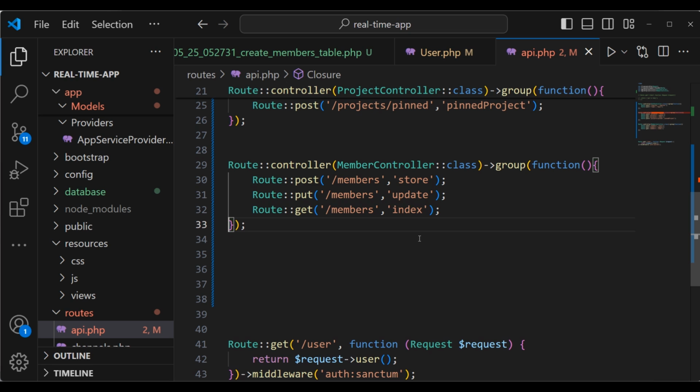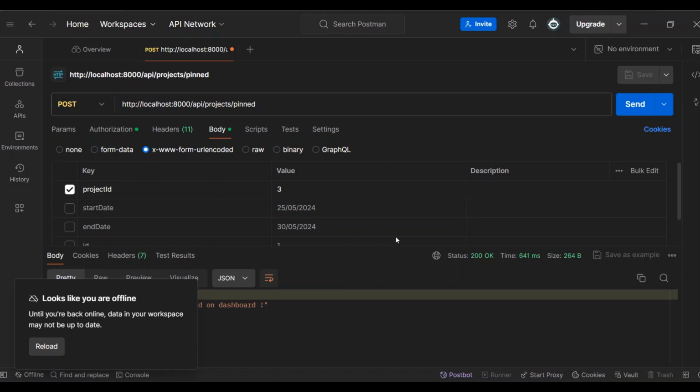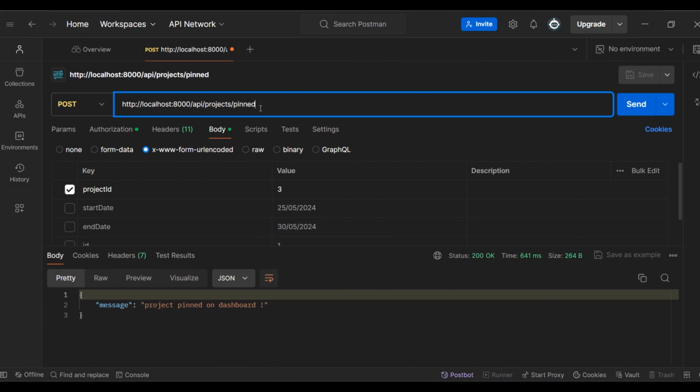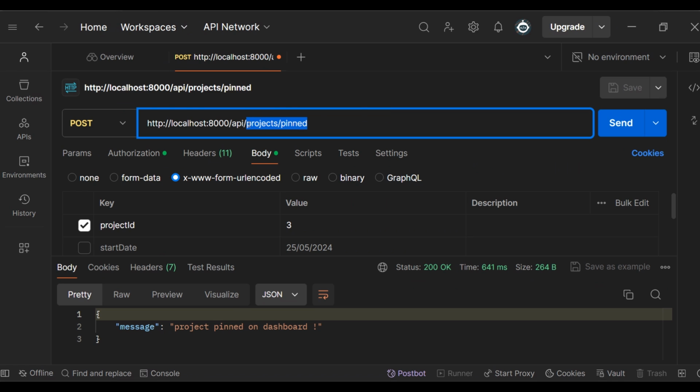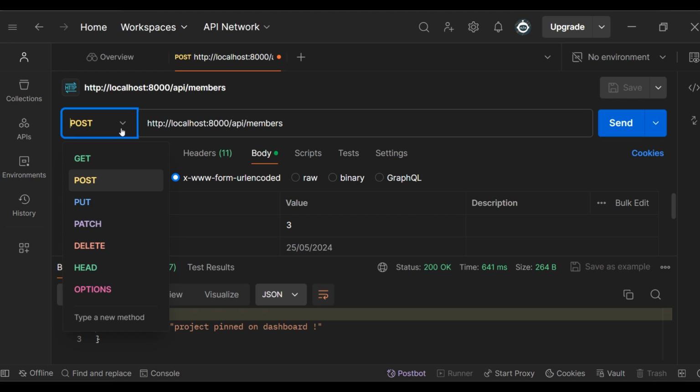And now let us check if everything is working for our endpoints for the member controller. Let us get into Postman, and right here, guys, I'm gonna paste this members URL, and then here I need to pass the POST.